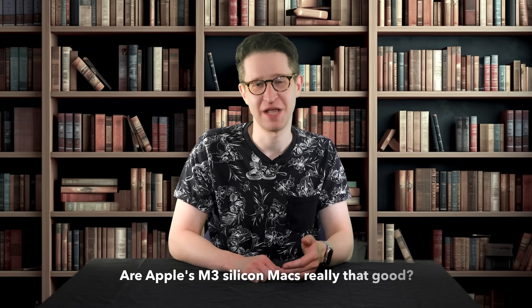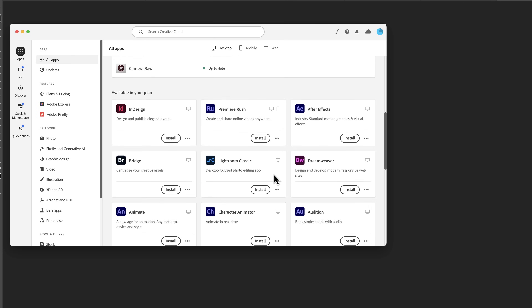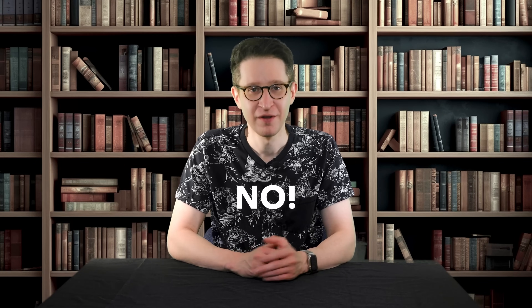So are Apple's M3 Silicon Macs really that good? I fell for the M1 once and was deeply let down. Has anything changed? I read all the reviews with benchmarks and specs, but those numbers don't tell the whole story. Professional users generally don't sit in one app performing the same task over and over — we often jump among multiple heavy apps, switching tasks throughout any given day. I work a lot in Adobe's suite but also dance around other apps. I wanted to feel whether the friction I experienced with the M1 was still there.